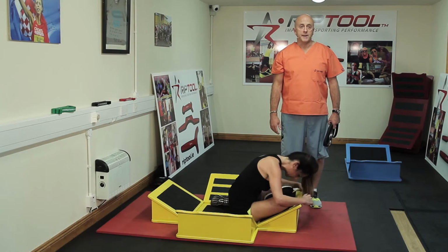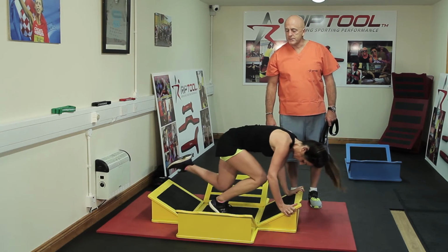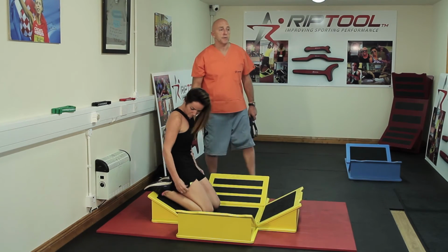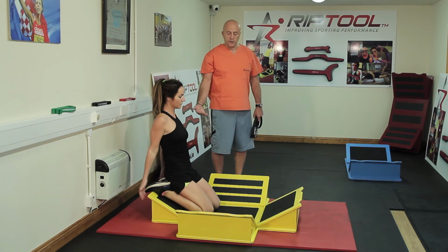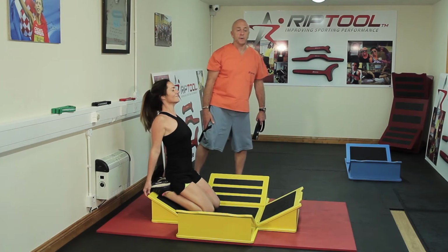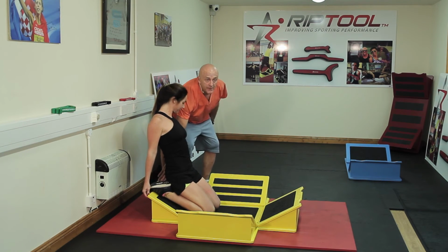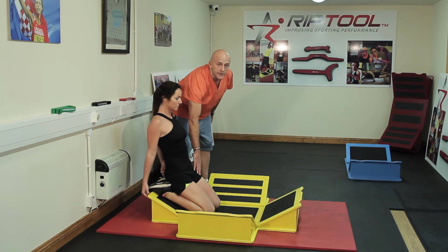And up, and we're going to go to the legs up at the back of the board. This is probably one of the most amazing functional stretches around for any sports people. If you're using your legs in sport, you're now stretching your peroneals and your tibs, which nobody ever does. As you can see, she's up on the board here, and she's plantar flexed her feet. Also in doing that, she's now stretching her thighs.